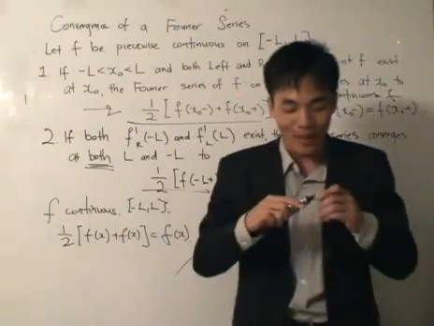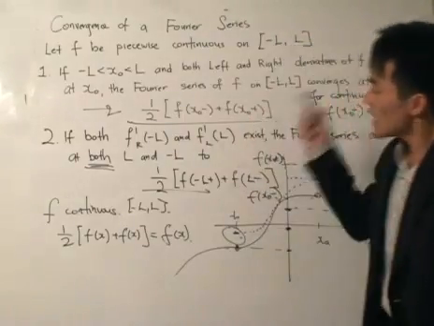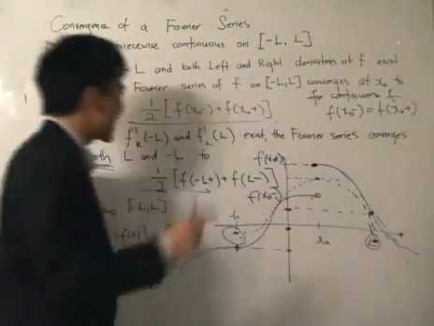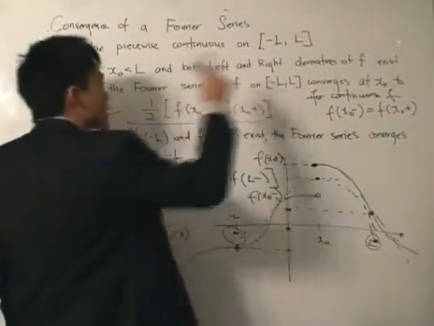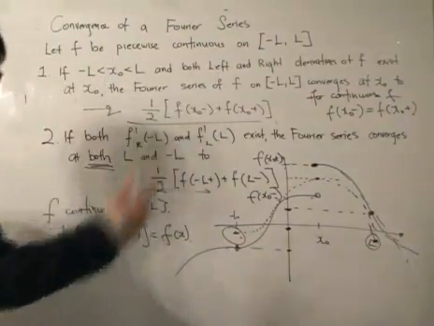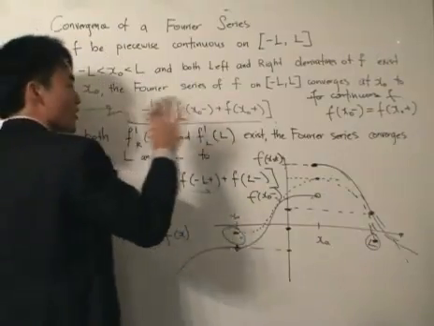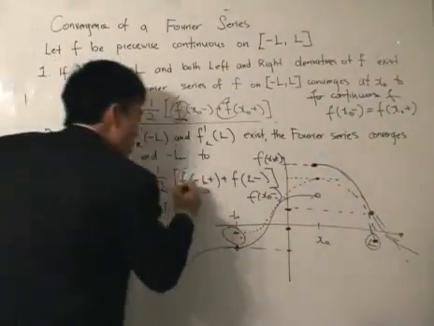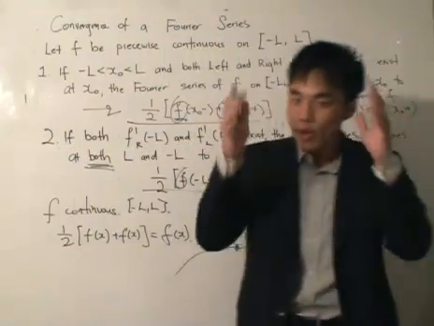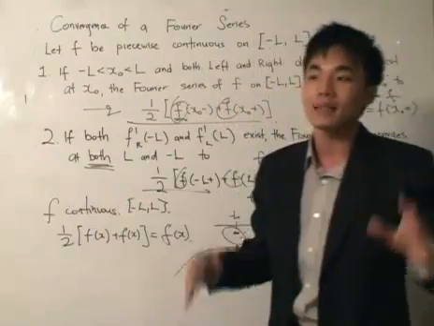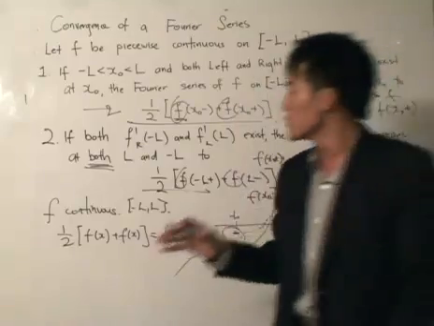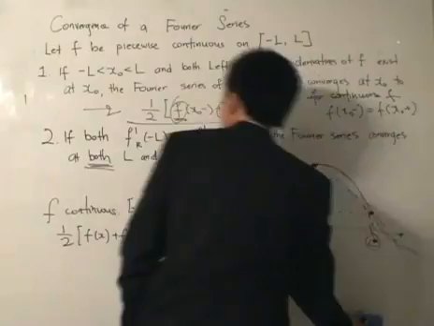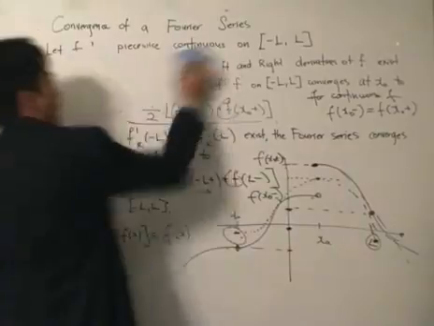Now, a very interesting point: notice that the information we get regarding the convergence of the Fourier series comes from the function f, not from the Fourier series itself. We are using the function f — adding up the limits of f — and for the boundaries minus l and l, we are again using the function f. So basically, the convergence of the Fourier series gets its information from the function, not from the Fourier series. There are certain techniques we can use to test for convergence on the Fourier series, but this theorem tells us the convergence information comes from f, which is quite unique. Let's go to an example.